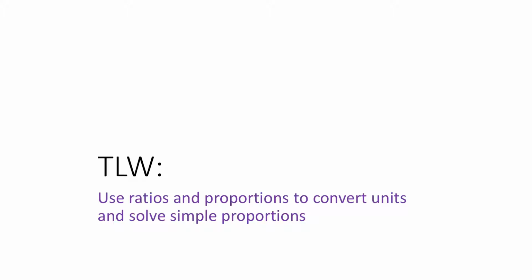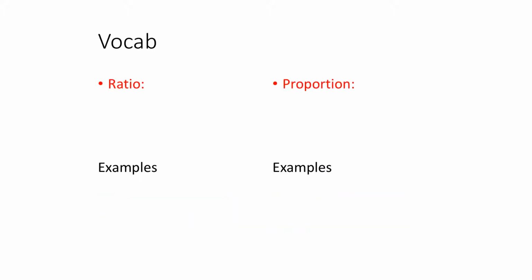So the idea is I'll show you how to set up some of these ratios, how to set up a proportion, and then we're going to progress with them the same way that we do with our one-step equations. They just look a little bit different, and there are some other skills and other ways that we can go about this that we will talk specifically about in class. Alright. And so just like always, what we need to make sure that we're doing is that we're at least nailing down some of the vocab. So what we're going to look at specifically are ratios and proportions, their definitions, and some of the examples.